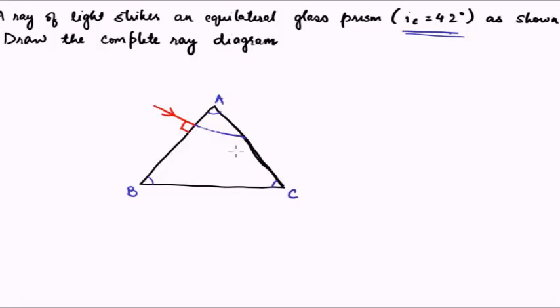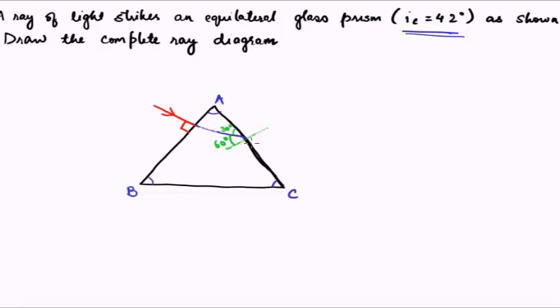Now what is the angle of incidence at this surface? Let us calculate. We know this is 60 degrees, we know this is 90 degrees, therefore this has to be 30 degrees. Given that this is 30 degrees and this is our normal, this has to be 60 degrees. Here the angle of incidence turns out to be 60 degrees, which is more than the critical angle. Therefore the angle of reflection will also be 60 degrees. A reflection will take place.